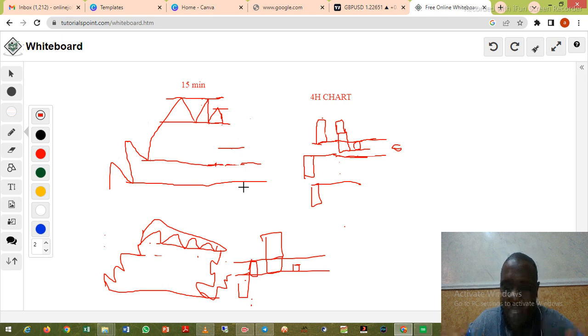So if you are taking a signal and you do not know how this thing works, the person that gave you the signal is always taking his profit at this point because he knows the higher time frame that controls the lower time frame has closed. The new one has formed, and the new one hasn't given a direction yet. He has taken out, and you are still in the trade. Your trade will close in a loss, and you say that the signal was wrong because you did not spend time to understand the trade. You didn't spend time to study how the forex market works. Okay, so it's time bound. A signal expires, it's time bound.